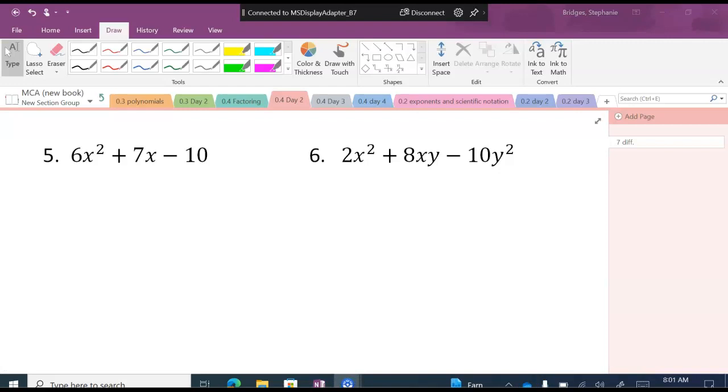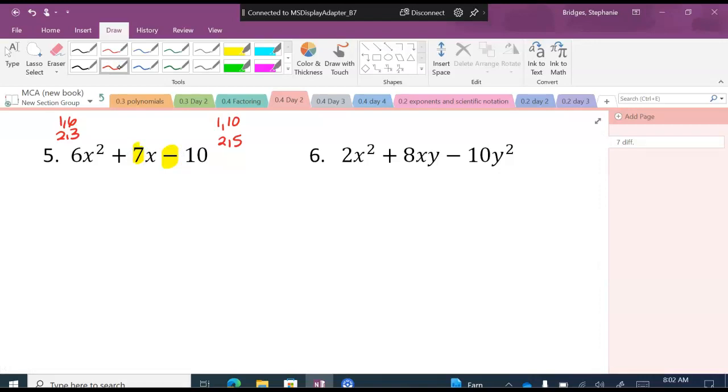All right. So let's list factors of 6. That would be 1 and 6 and 2 and 3. And then factors of 10 would be 1 and 10 and 2 and 5. I am trying to subtract to get 7. I want to see if my rules help me eliminate any options.